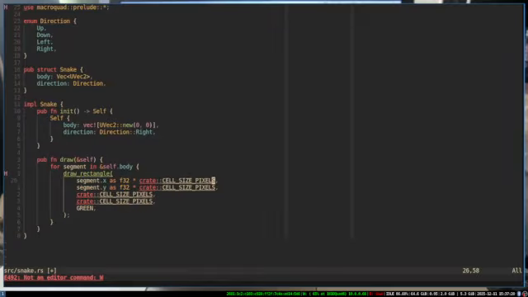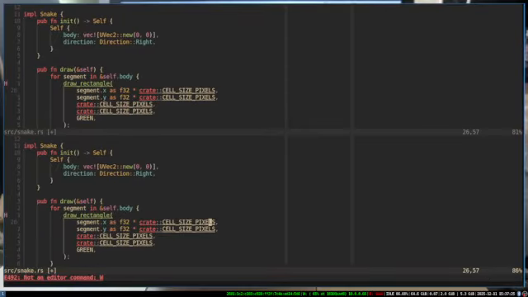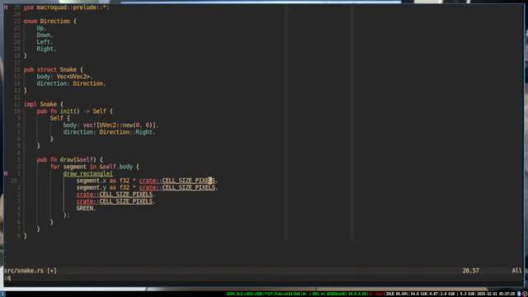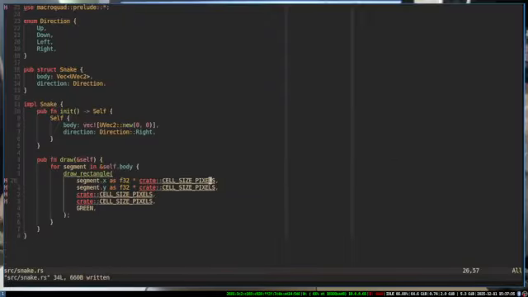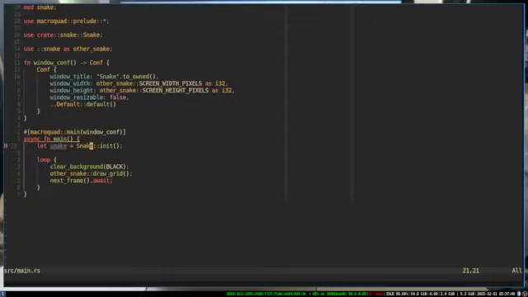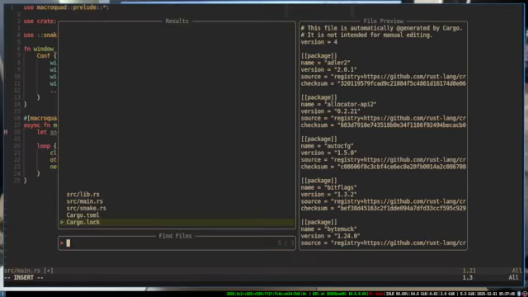We have errors. Also, why can't you tell me what this error is? Oh, I know what's going on, because snake is declared as a mod here.